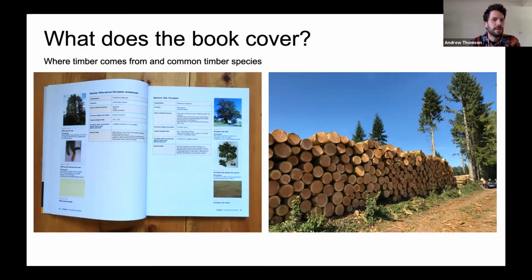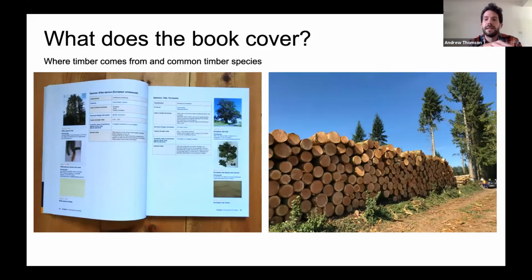So the first chapter is, as many timber books are, dedicated to sort of what timber is, what we have to consider from a design point of view, movement, things like that. But in particular, a section that I like and think is really valuable is a section on sort of timber species. So we discuss some of the primary species that are used, certainly in the UK and across Europe, for timber structures. So one of those would be thick spruce or potentially oak, and this photo here is a big pile of Douglas fir.